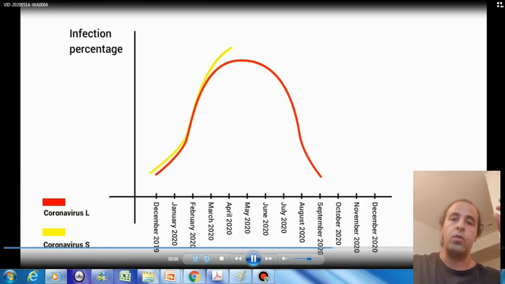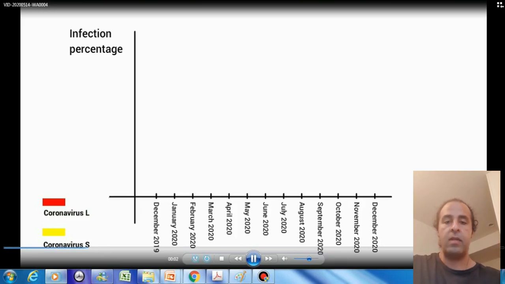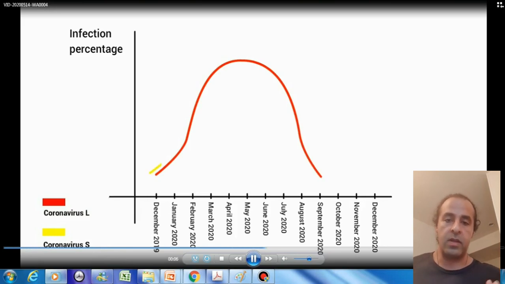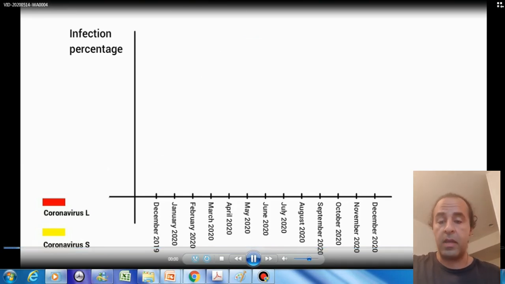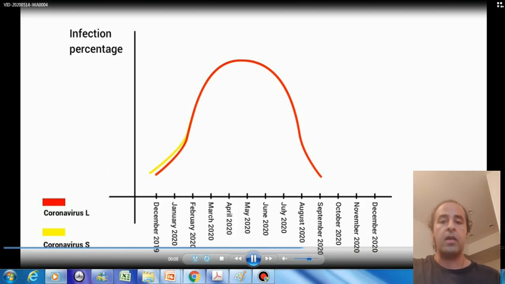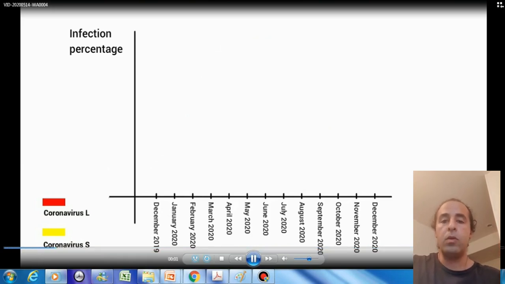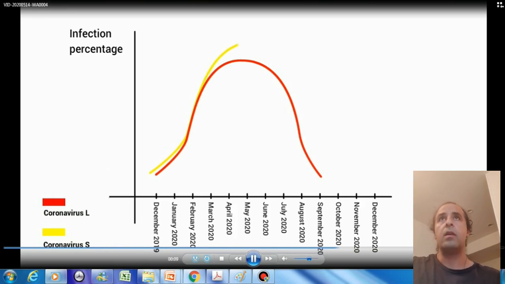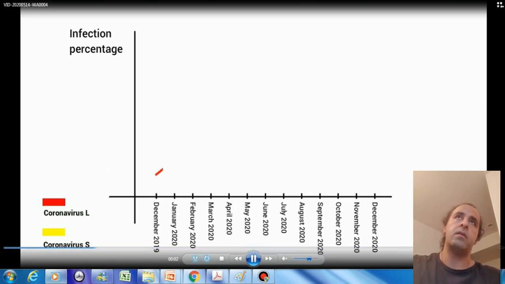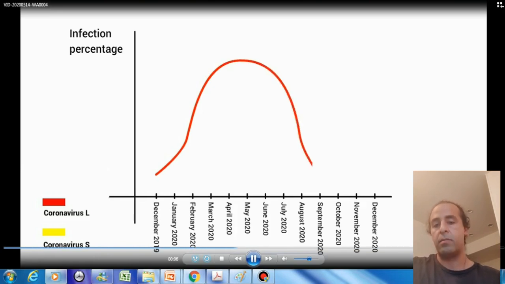And I think those countries that have been struggling with this, within five to eight months the pandemic in these countries will be over, meaning those people who got the viruses, whether they are in the hospital or quarantined at home, and the S-type slowly spreads between people without them even knowing it because the symptoms are very mild, except for old people and people with diabetes, kidney problems, and old age. And slowly, most of the majority of society becomes immune to the L-type. And once this happens, it's over. So I think in most of the countries right now that are struggling with COVID-19, this will be over by September and maximum October. This is my prediction, and let's see.